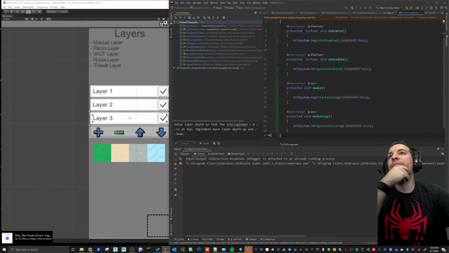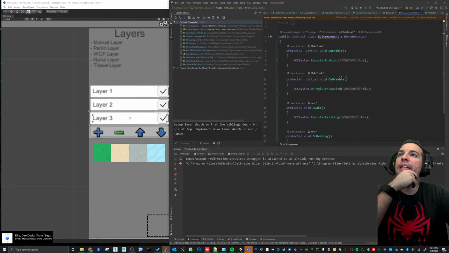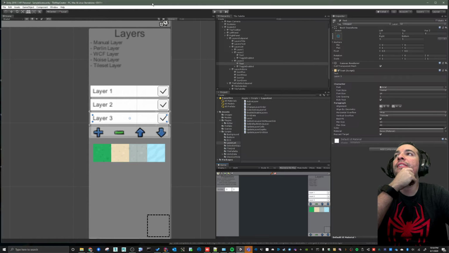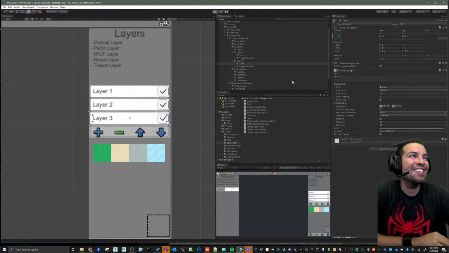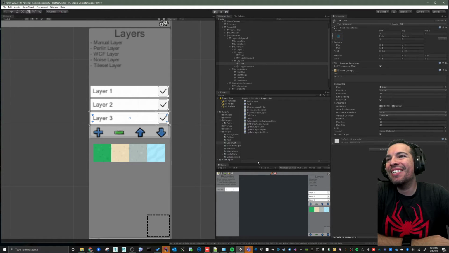Yeah. Okay. So now, not only are we checking on enable disable, we're just checking if you exist or don't exist. All that to get the layers working. It's a big one.